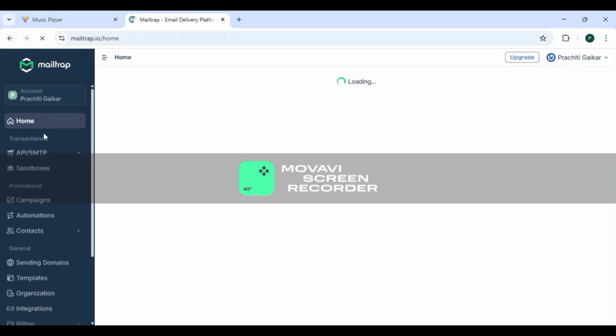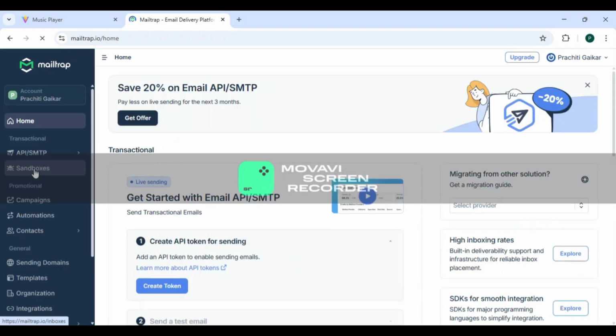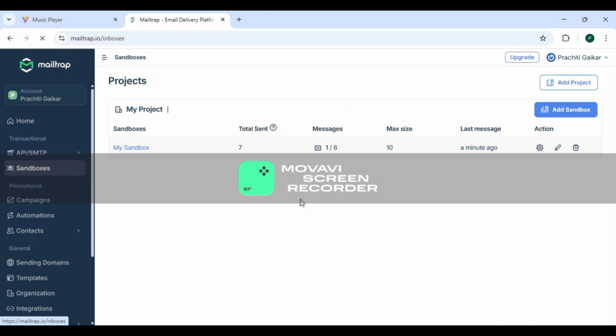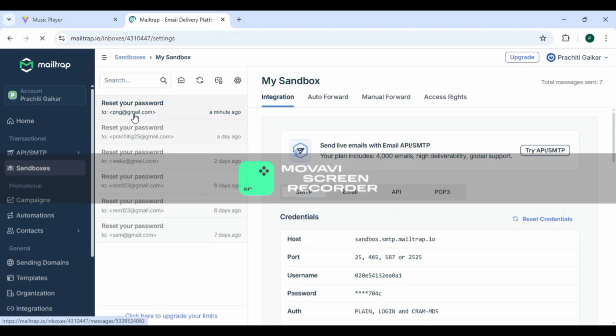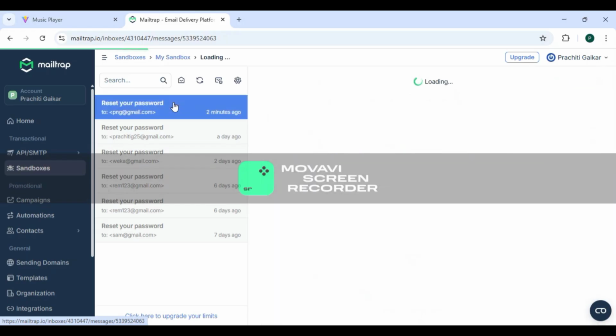So see here, now go to the sandboxes, then go to the settings. Okay, so now see here, reset your password email. So click on this.